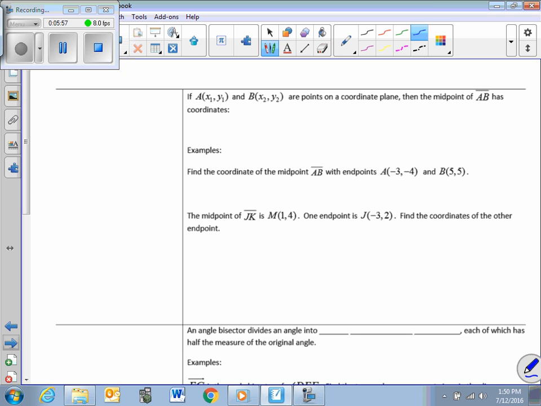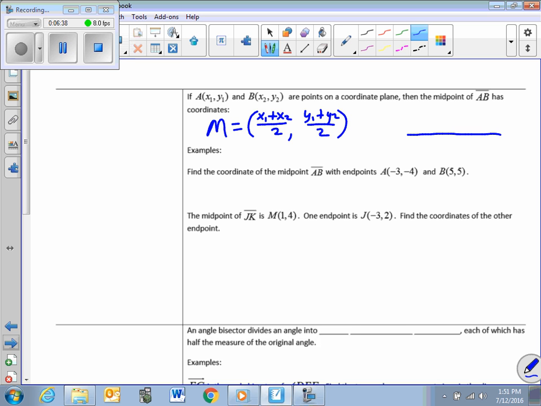If point A has coordinates x sub 1, y sub 1, and point B has coordinates x sub 2, y sub 2, and these are points in the coordinate plane, then the midpoint of AB has coordinates. Well, remember, we want to use our midpoint formula. So I just wrote it up there for you a minute ago. We'll write it again here. x1 plus x2 divided by 2. And y sub 1 plus y sub 2 divided by 2. Remember, guys, this might help you when you're thinking of midpoint. Think you're trying to find the average of the 2 points.